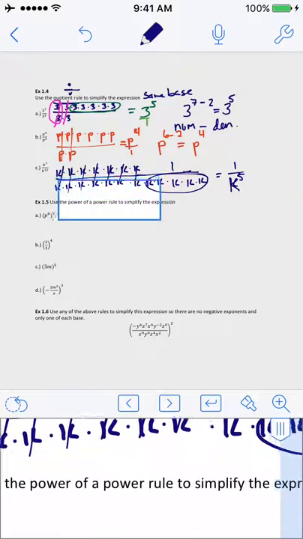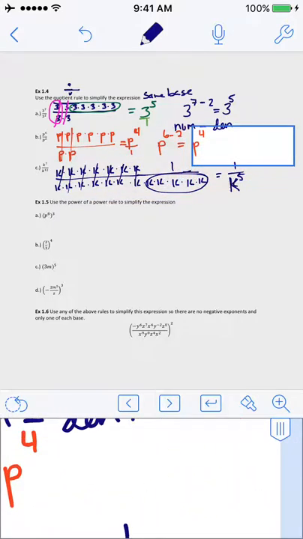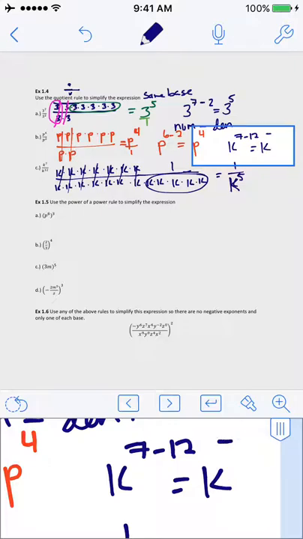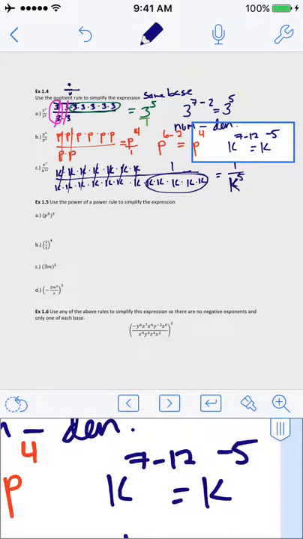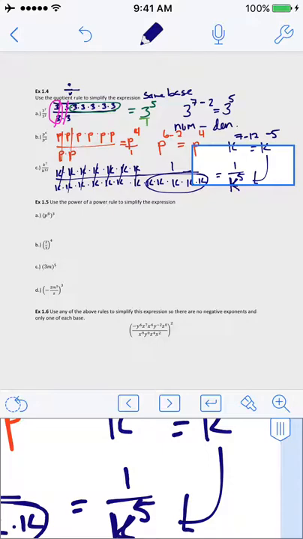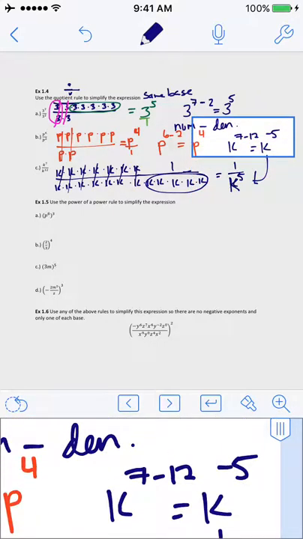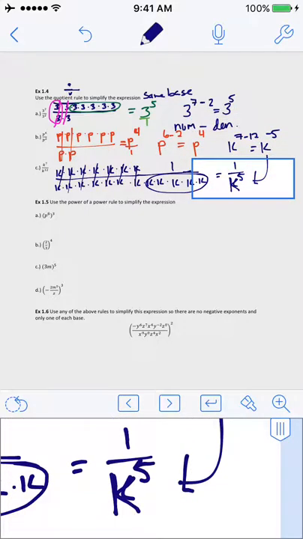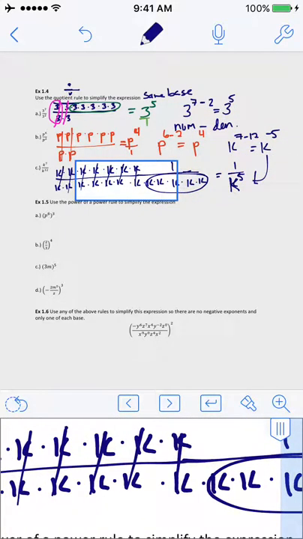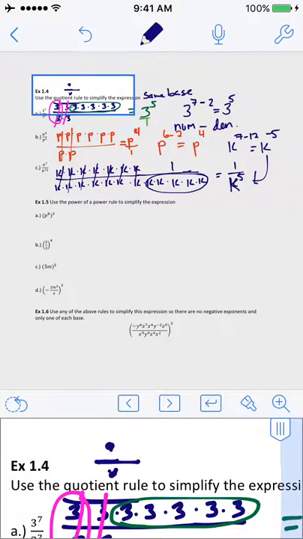In other words, if you didn't want to take the time to write these all out, we could say, okay, k to the 7th minus 12, which is k to the negative 5th, and say, oh, hey, look, we can use that negative exponent rule to get the same thing that we just got, right? Because anything to the negative power is going to be 1 over anything to the positive power. So either way works. Again, I kind of like the canceling idea, especially if you have multiple things on the top and the bottom. We'll see that in a sec. But either the subtraction method or the canceling method works for the quotient rule. We're talking about what cancels in the quotient rule.